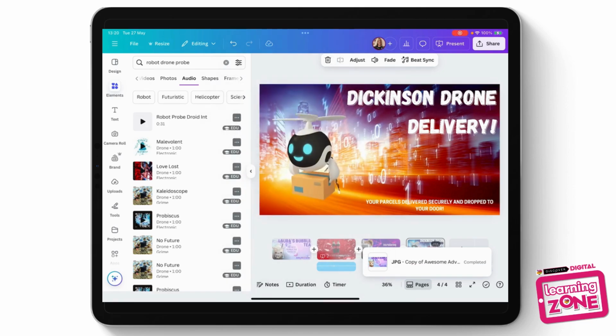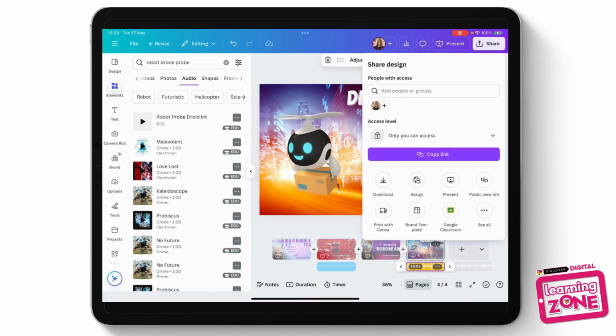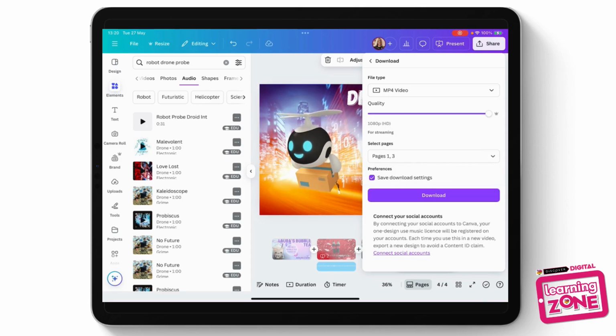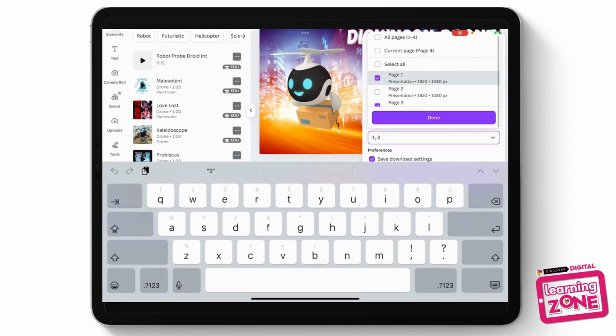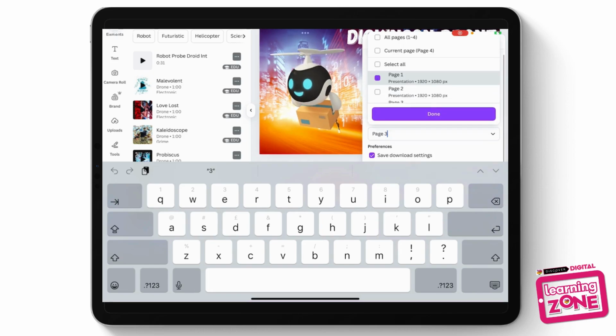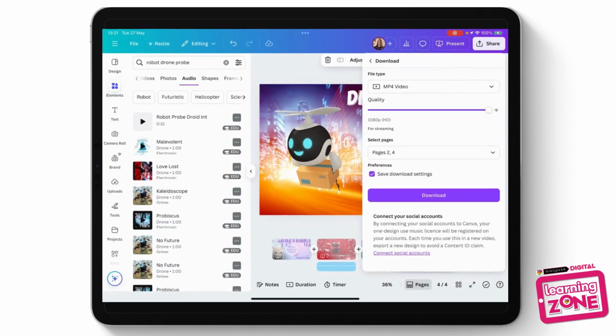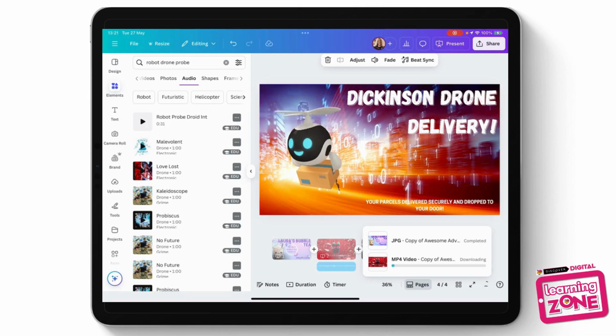So that will then just save our images, and then we complete the same thing again, download. This time we're going to choose MP4 video, and we're not going to have 1 and 3. We are going to choose 2 and 4. And then that's going to allow us to download those videos.